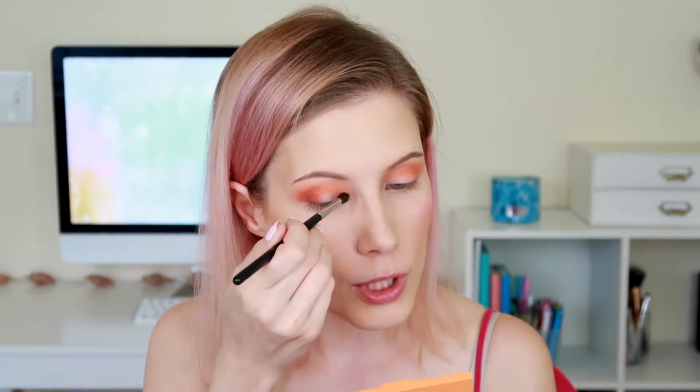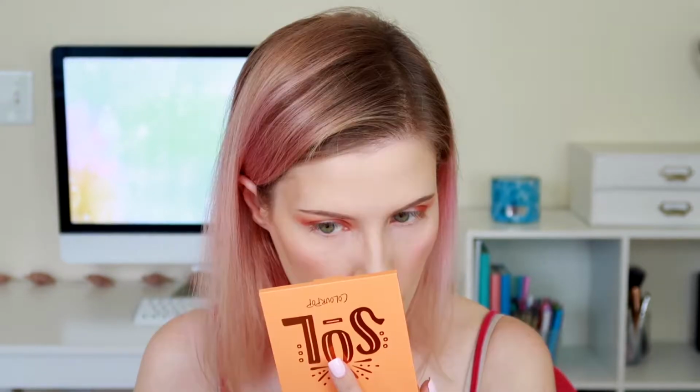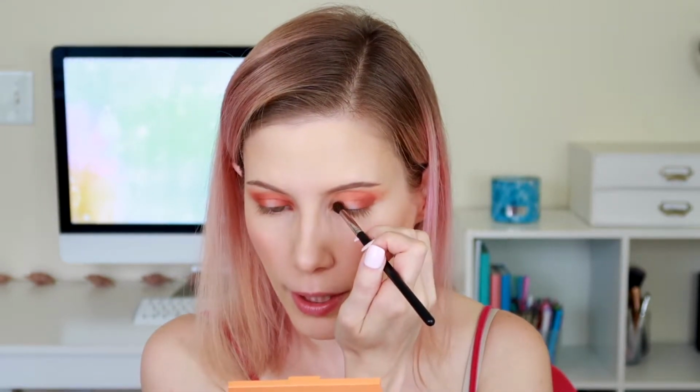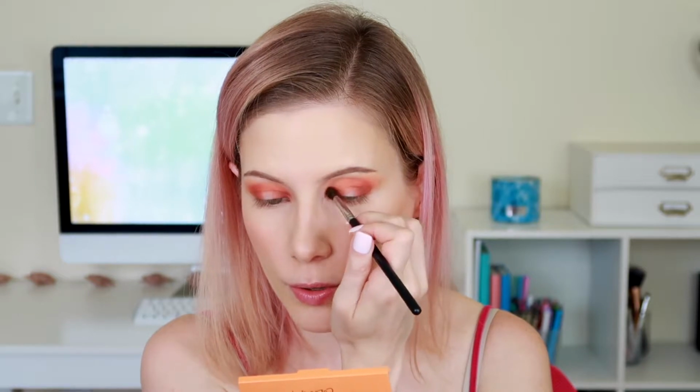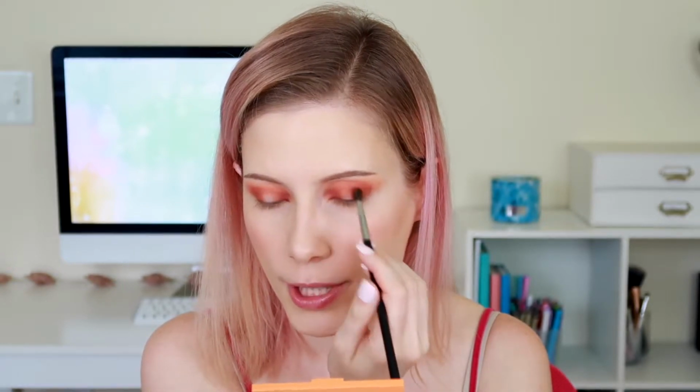I think we're going to do kind of like a poppy type halo eye. So I'm going to go in with this color right here. This is Unwind. It's a nice brown matte. It's fairly light actually. It's coming out lighter than it looks in the pan, which I'm fine with. When it comes to dark mattes, typically I prefer ones that I can build up rather than ones that come out super, super pigmented, just because they tend to be easier to work with. And I am getting like minimal fallout, like hardly anything at all. I would definitely say that these Colourpop shadows are ones that are safe to use after you've done your foundation. There's a lot of shadows you just can't do that with, but these I think you can.